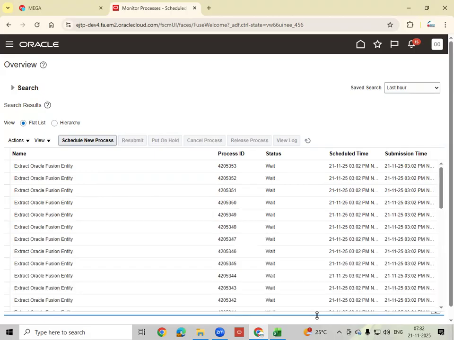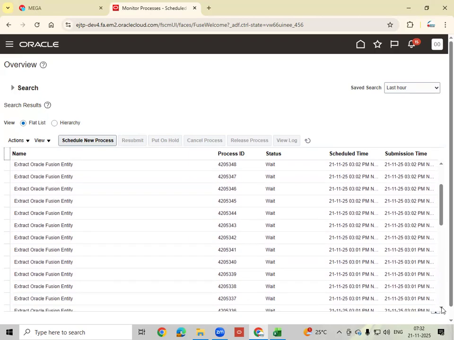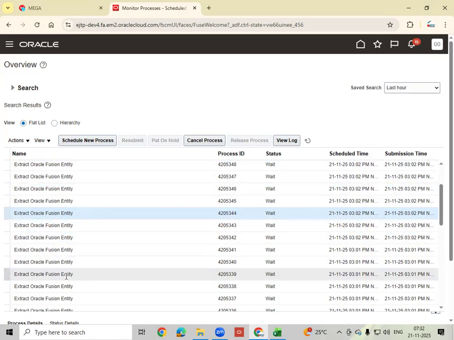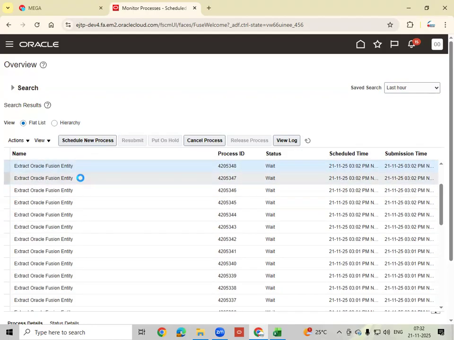Many child programs, child jobs will be generated. Why? Because it will submit a job for each data object. I listed many objects, right? Like approved supplier list, items, organization, price list, suppliers, customers. Why is it submitting the job for each data object separately?